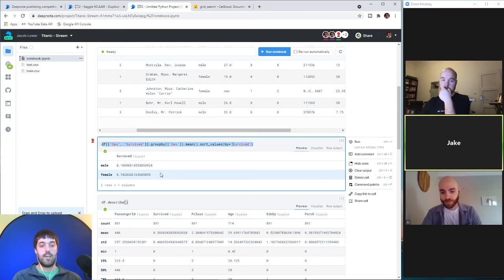In this cell, I'm showing the survival rate of a female versus a male, just to see how much that feature, that column of data, correlates to our eventual answer. That's how I would start breaking it down, seeing what correlates and what doesn't correlate to my eventual solution.